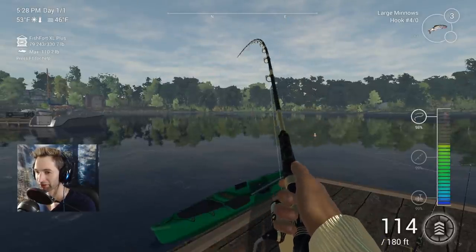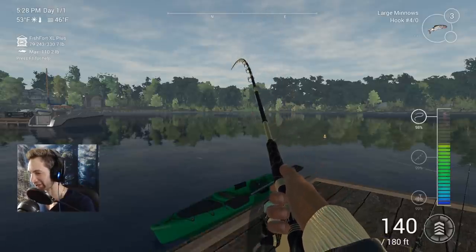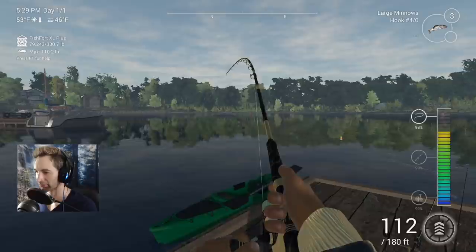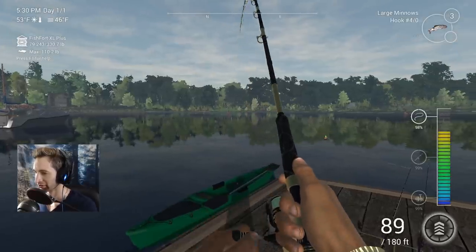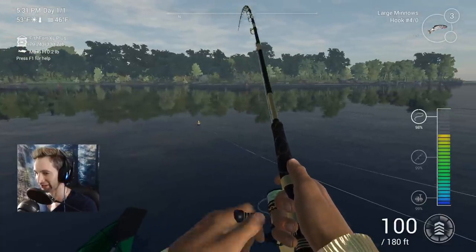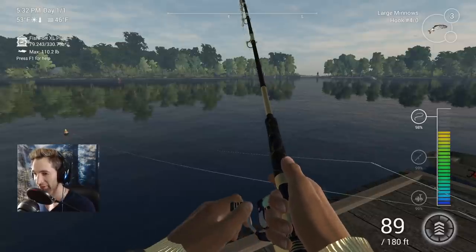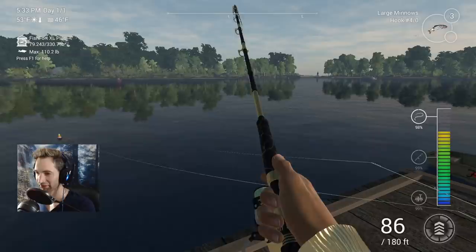Oh, this is a solid fish — I'm trying to gain on him and it's just ripping out drag. This is definitely a solid fish. We turned the drag up a little bit more because he was starting to pull out a lot of line and we don't want to lose too much line on this fish. Still didn't get a chance to cast that other rod back out. He's staying at 100 feet out — that's how you know it's a solid fish. Potentially it could be a trophy. It's a good thing we're not getting bites on the other poles because this guy is not coming in anytime soon.